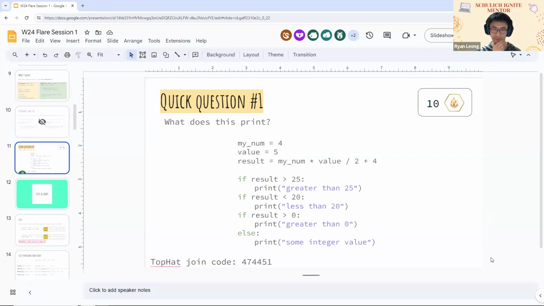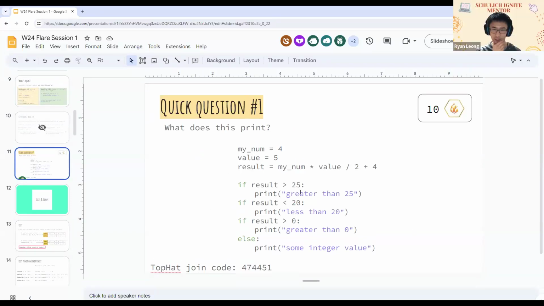Tony? Sorry, muted. Yeah, it's open now. So we're going to go back to, is there a thing that shows which one's right or wrong? Yeah, I can share it on my end. Okay, that would be good.